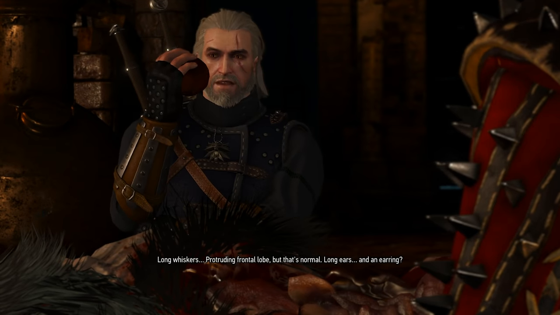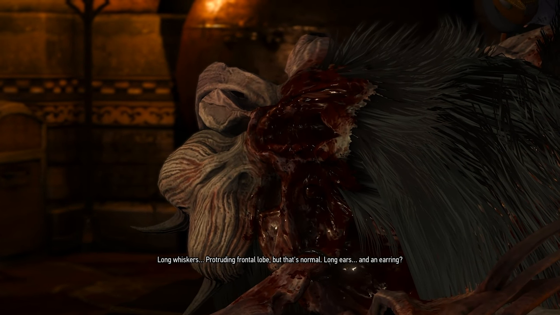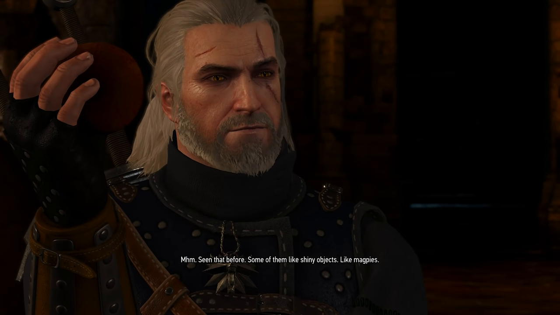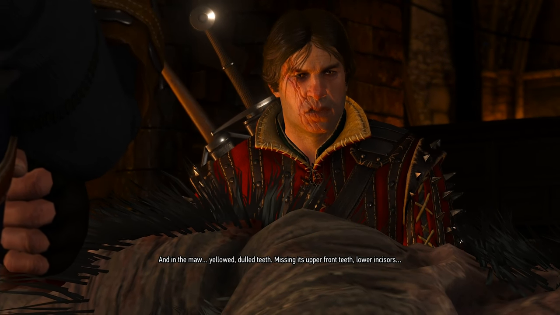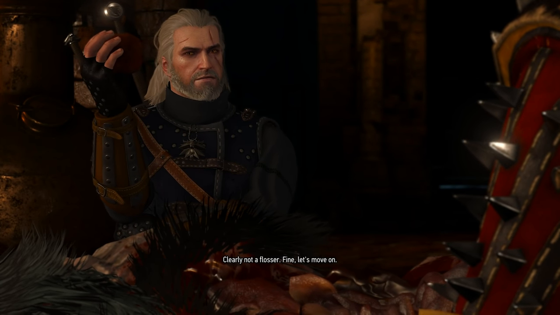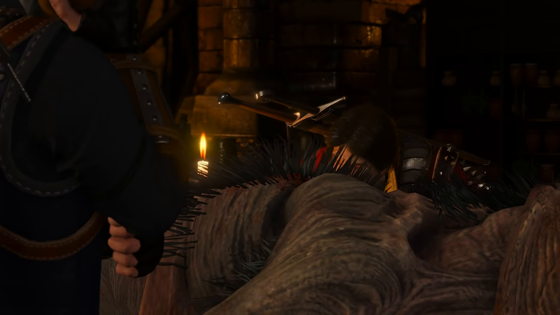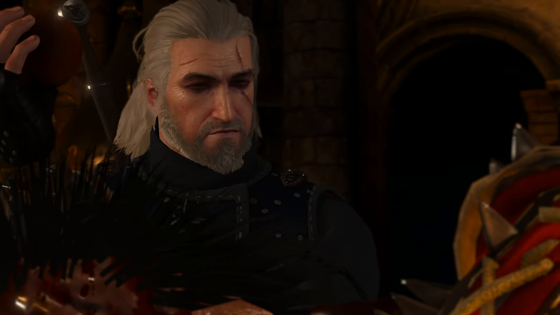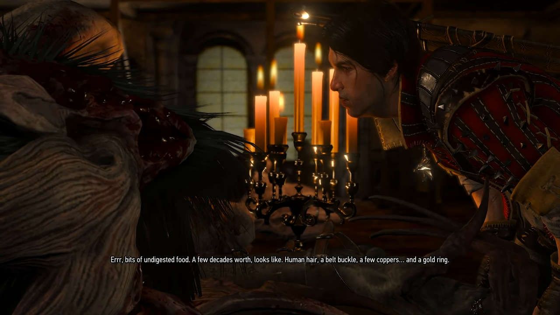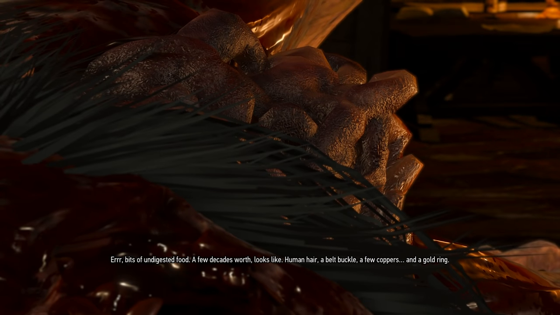Let's examine its head. Long whiskers. Protruding frontal lobe, but that's normal. Long ears. And an earring. Seen that before. Some of them like shiny objects, like magpies. And in the maw, yellow dull teeth. Missing its upper front teeth. Lower incisors. Clearly not a flosser. Fine, let's move on. Open its gut. So, anything interesting? Bits of undigested food. A few decades worth, looks like. Human hair, a belt buckle, a few coppers, and a gold ring.